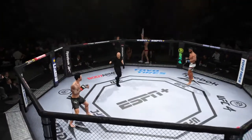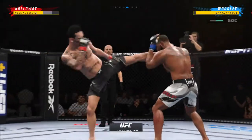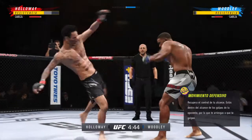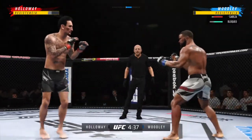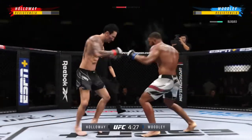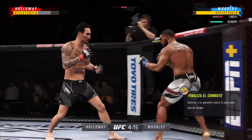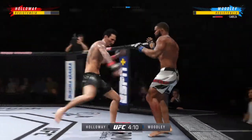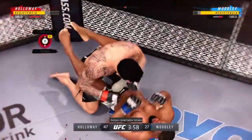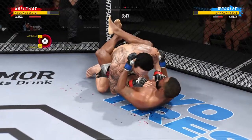The next round is underway. We talked about his powerful kicks and how he attacks all sides of the body — the head, the legs. Pretty good start for him tonight. It was so impressive to see someone fight almost predominantly with their legs and have that level of success. He needs to let those hands go. He lands a big punch — this might be the biggest shot of this entire fight. He lands a massive hook to put his opponent on wobbly legs. He landed that massive shot and now needs to find the follow-up that will finish the fight.